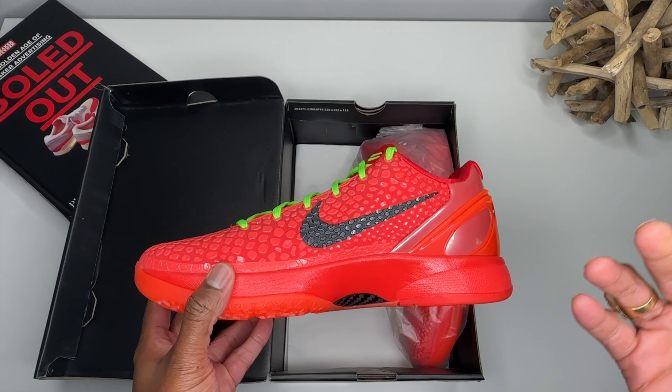I look at sneakers based on what type of materials are on them. When I wear shoes, I want real materials to justify the price point some of y'all try to charge out here. You got a patent leather — sort of a metallic patent leather — and more cheap plastic. Some people in the comments were saying maybe it's because mine's a rep and retail is different. You think just because it's retail they made it out of some extremely premium plastic? You also got green laces, the Mamba logo at the top with green — very nice.